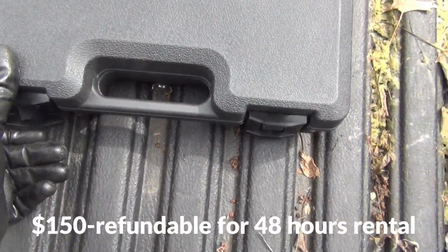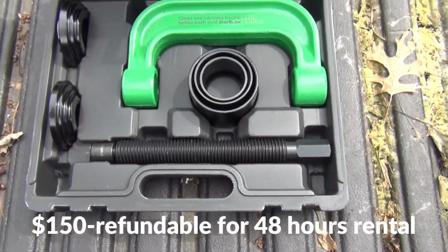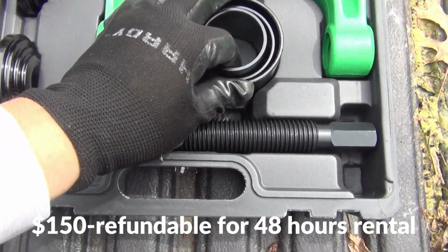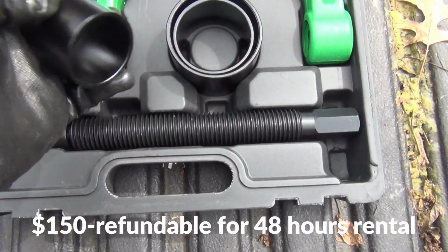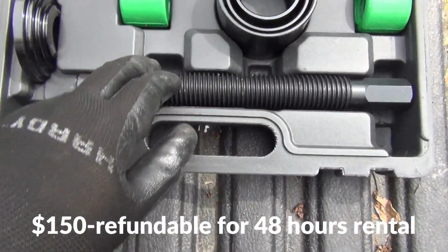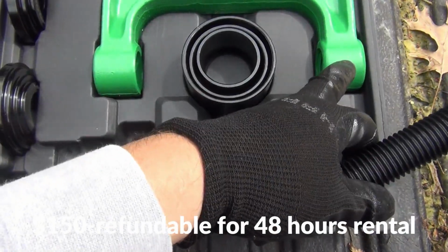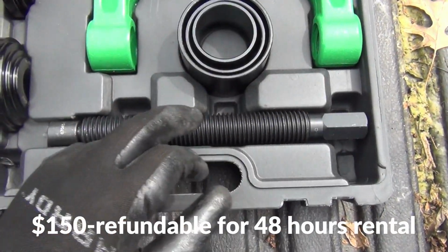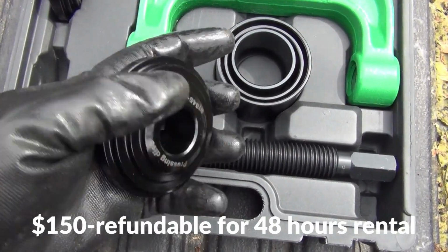Open it up. Comes just like that right there. And you got these smaller pieces like that. Well, you got this right here, and this attaches inside of this right here to where you can press the lower ball joint out. And you got these different sizes right here.